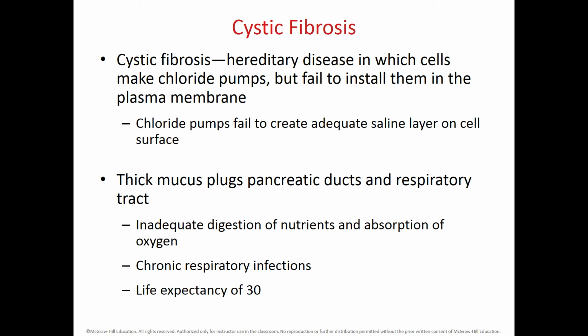Now, when a person has cystic fibrosis, they have high chances of dying early in life, around their 30s, because the mucus that accumulates in the respiratory tract will be very thick, and it will prevent air from coming into the lungs. So the person will have hypoxia, or low absorption of oxygen. And not only that, but the person will have chances of having chronic respiratory infections, which ultimately will be one of the complications of cystic fibrosis and the cause of death.